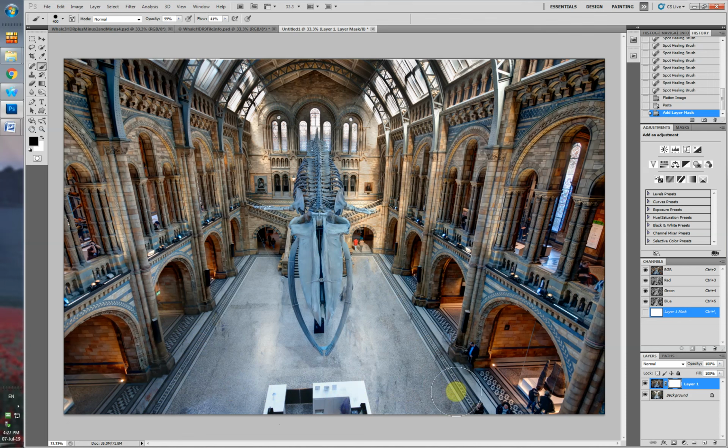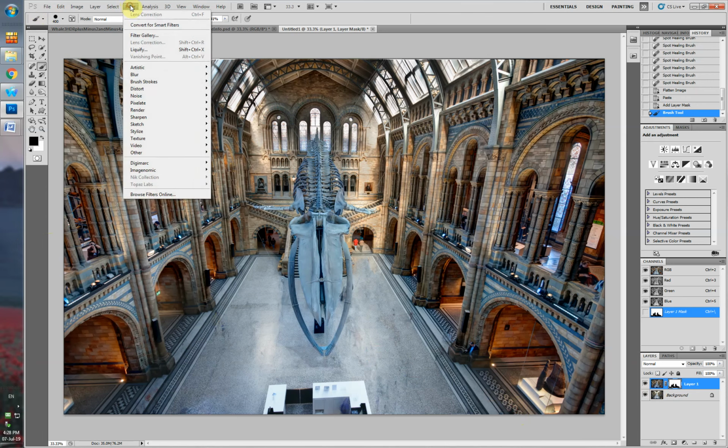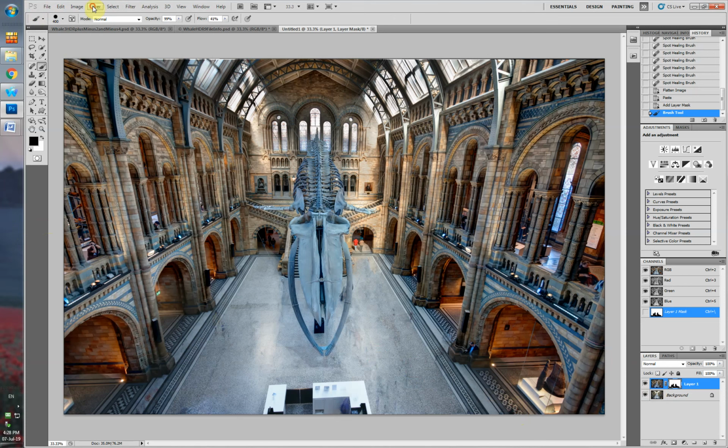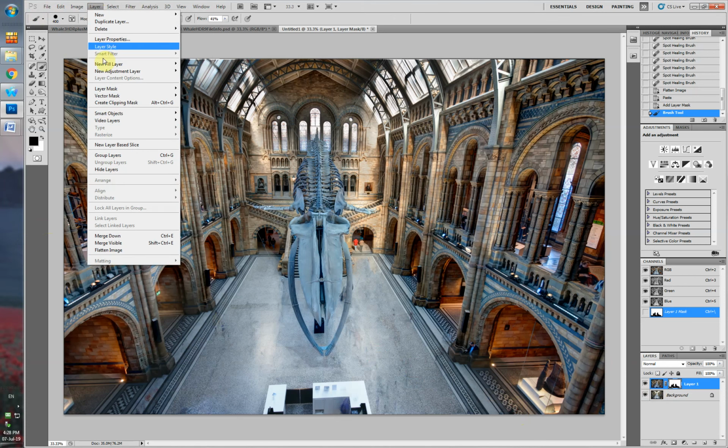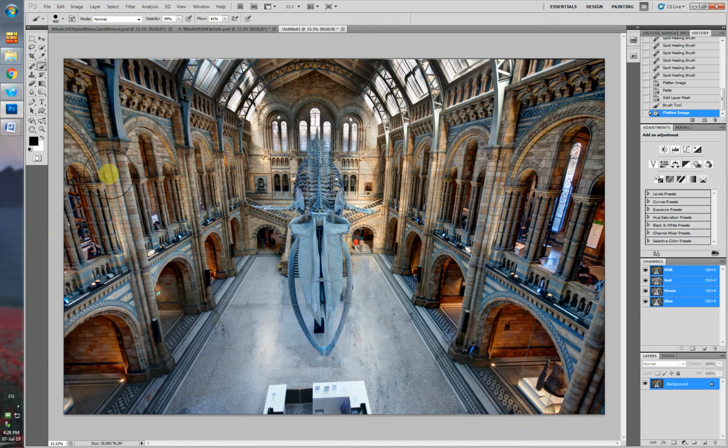So very easy to do. And those are all in black in the mask. Now flatten it. Now we're going to create another duplicate layer.